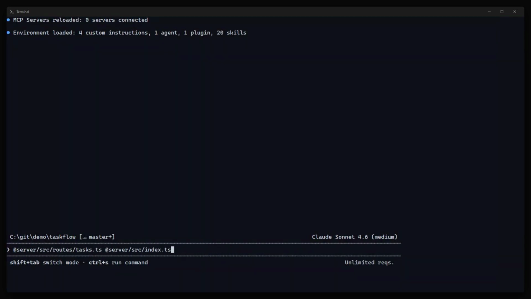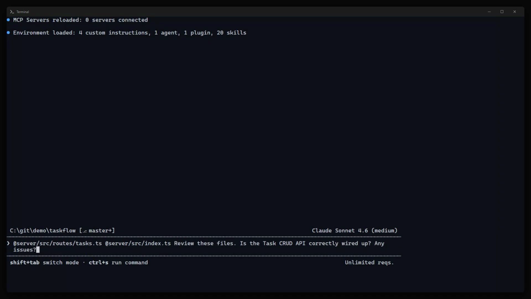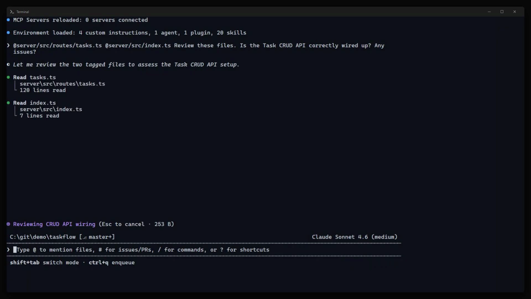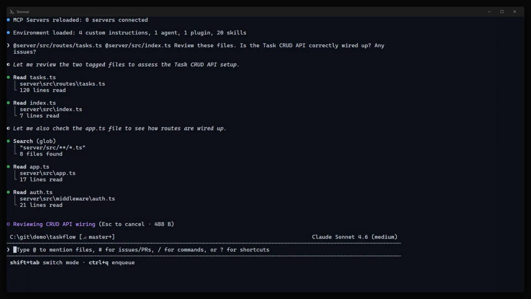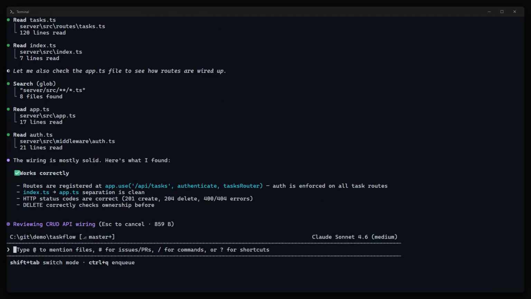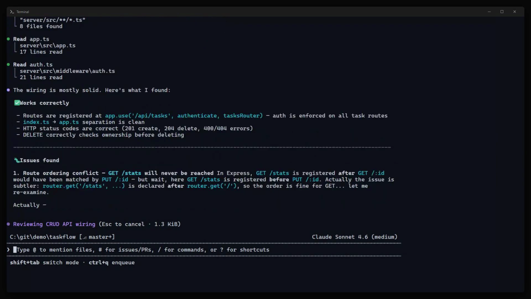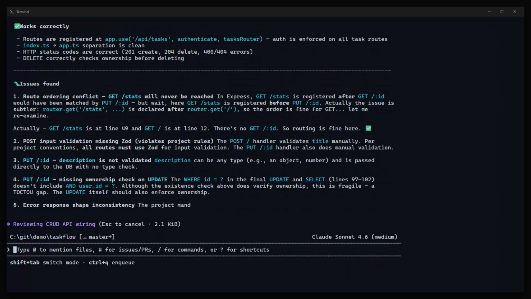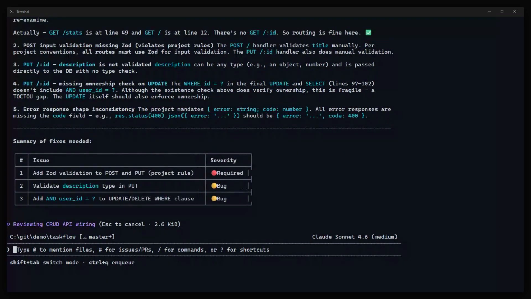Pattern 2: Ask before moving on. Let's have Copilot review its own work. Look at that. It found two minor issues we missed. The route params aren't validated as numeric, so passing a string like "abc" would silently return NaN. And the description field has no type guard. This is exactly why self-review matters. Copilot catches the things you overlook when you're focused on getting things working.